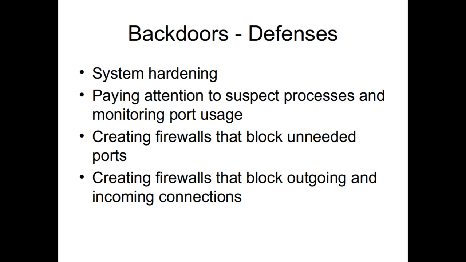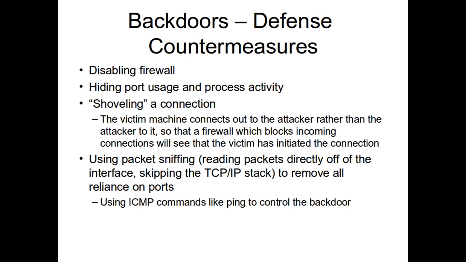A lot of firewalls only block incoming ports by default. This has started to change since Windows now allows you to block outgoing connections, which it didn't on XP in the first two service packs. The reason you need to block outgoing connections: one countermeasure is shoveling a connection — instead of the attacker connecting to you, the victim machine connects back to the attacker's machine. That gets around an incoming firewall with no problem. Those were really common for a while, but that has dropped off now that outgoing firewalls are more common.